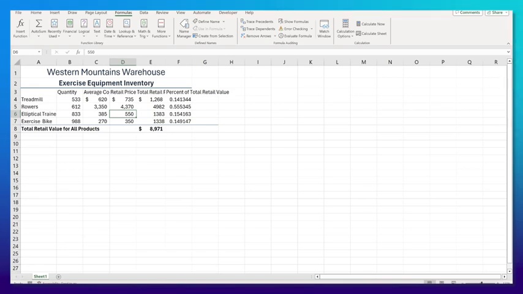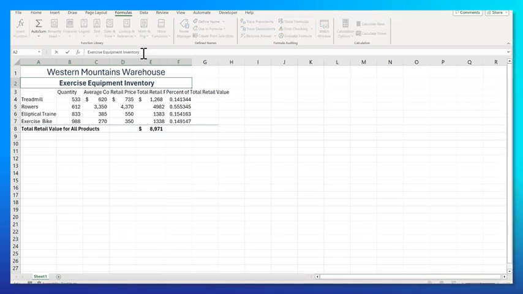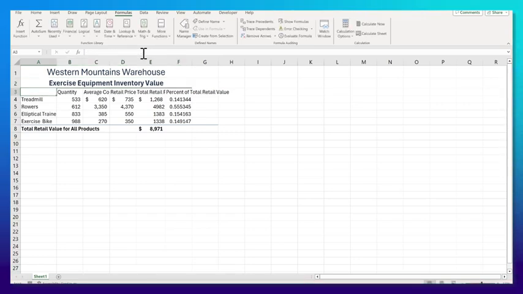Go to cell A2, type word value to the right of the word inventory. An easy way would be to click here in the formula bar, press the space bar and type value. Like so. Press the enter key.